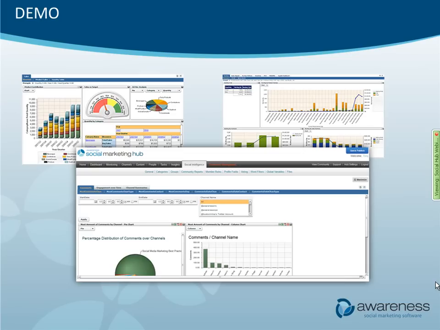Another subset of the question I just responded to was, do we have access to all of the reports shown here? The answer is absolutely yes. You have access to all of the reports within our library. Those are best practice reports that we've developed, and you can add as many or as few of them as you like. We also offer the option of creating custom reports, and that's something our services team can scope.